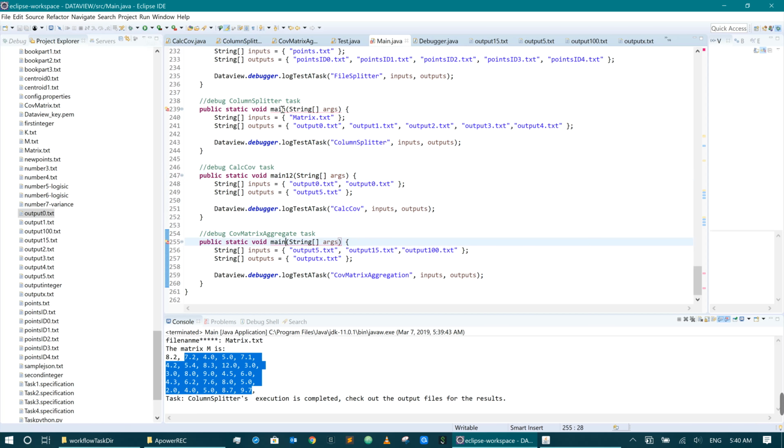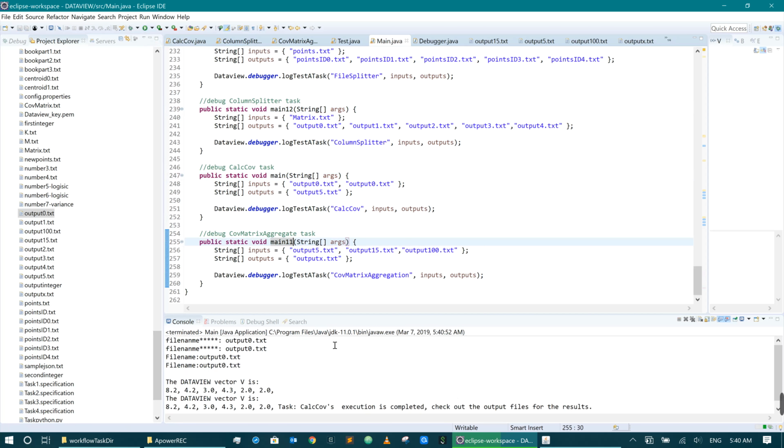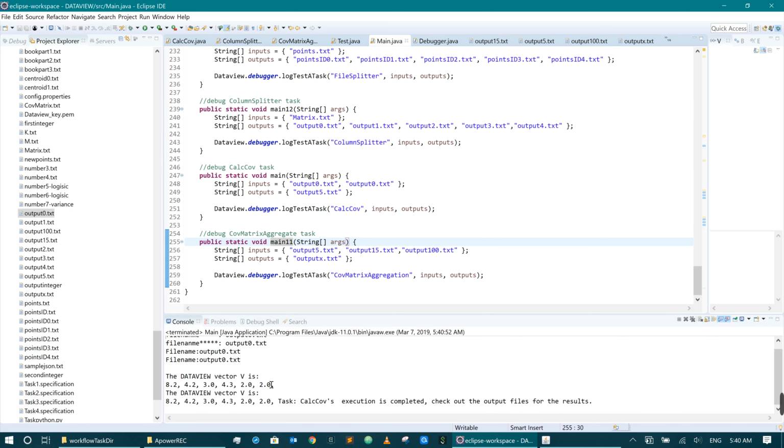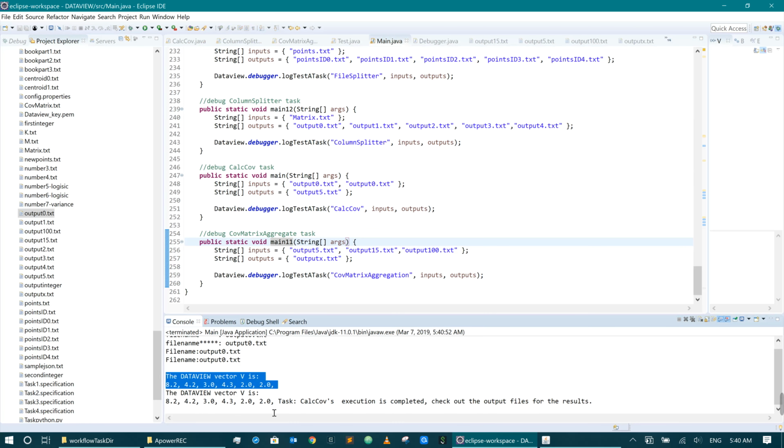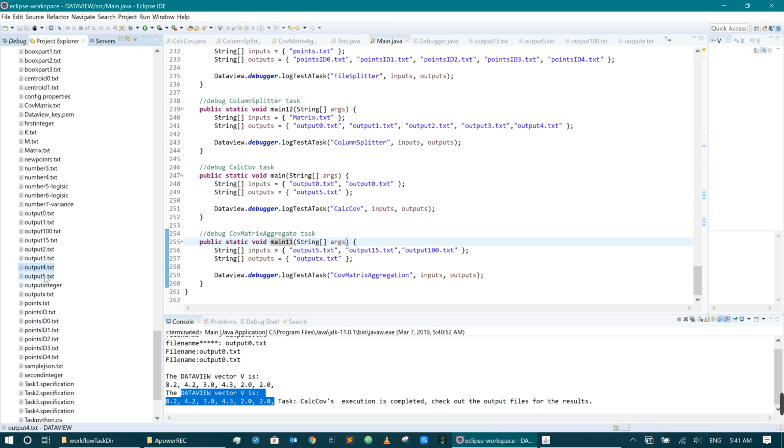Okay. Oh, sorry. I think I changed it wrong. Main file, main method. Okay, great. So basically the second one will take 2 columns as input and then output a covariance value. So let's try to run it. It also populates and prints out the vectors we are using, and because we're using the same one, they're the same. Calculation completed, we can check out the output file txt.